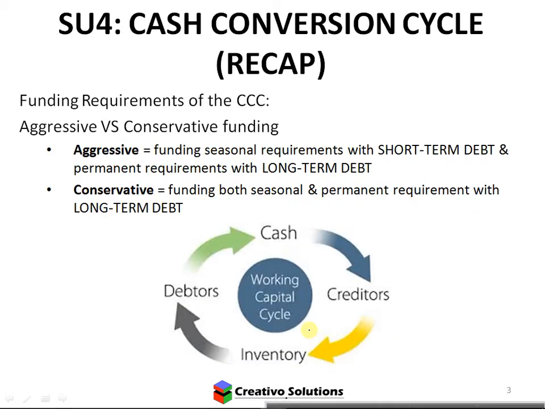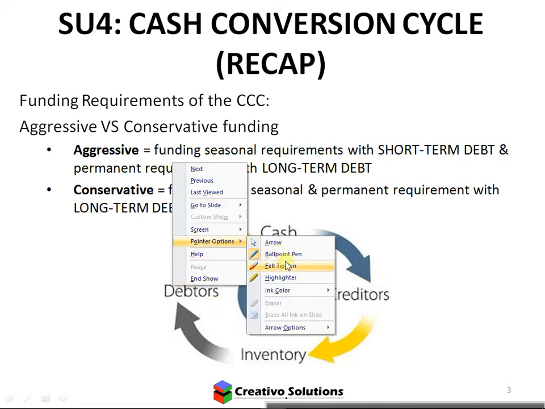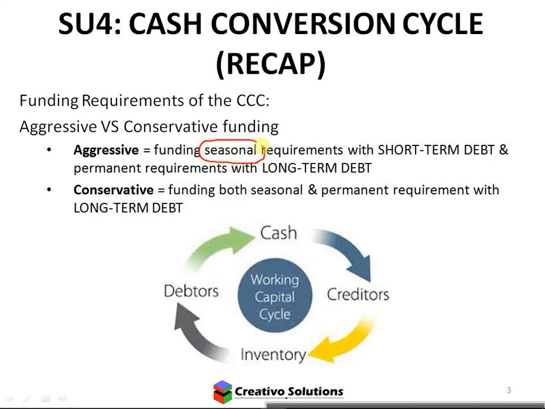Okay, there's a note about aggressive versus conservative. What was this focusing on? Permanent or seasonal funding, that was the key. So you had aggressive and conservative. Those are two different methods that you could implement in terms of meeting your requirements from a funding point of view. The reason for that is seasonal requirements can affect the business. During certain times of the year, you might have a spike in terms of the need for cash flow. You might require more cash to do certain things, maybe to buy more stock, to finance certain projects, and that creates a seasonal spike in cash flow.